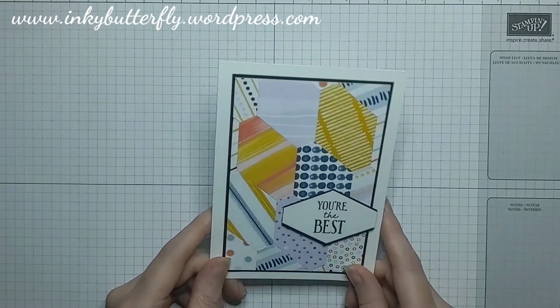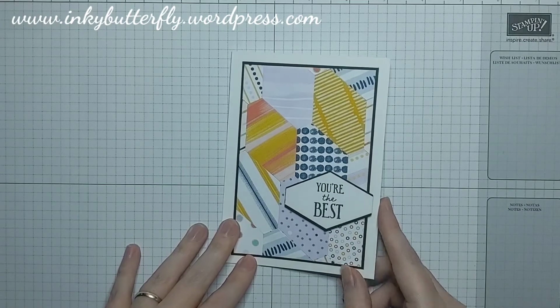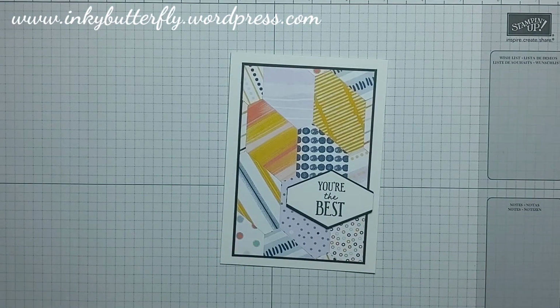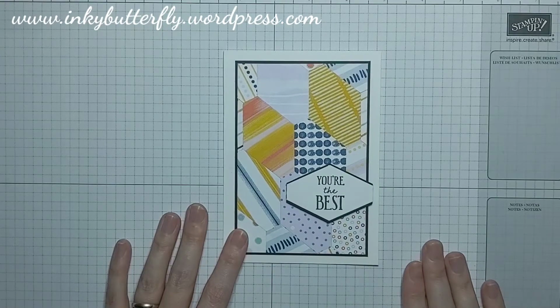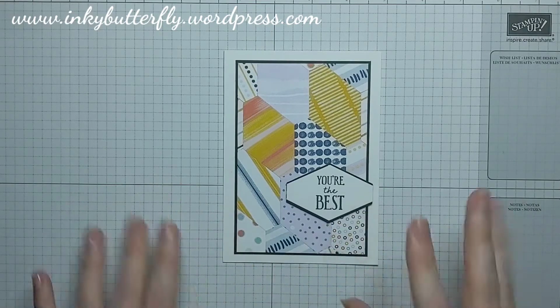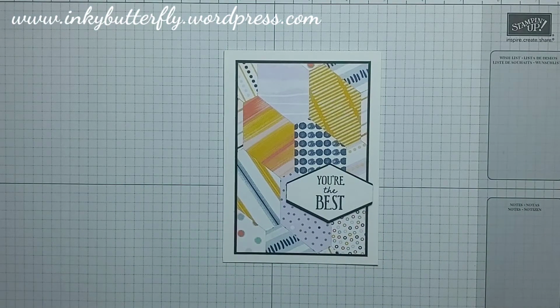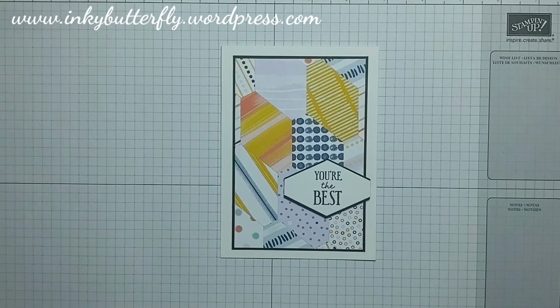We're going to do something really super simple today, and it's going to be about using up your scraps of paper. We're coming to the end of our annual catalogue run, so that will retire at the beginning of May, so not long left to use up those products that you've got from the annual catalogue. There will be a list published really soon about what's going to be retiring, but there are a few things that we can guarantee will retire, and that is, one, the in colours.